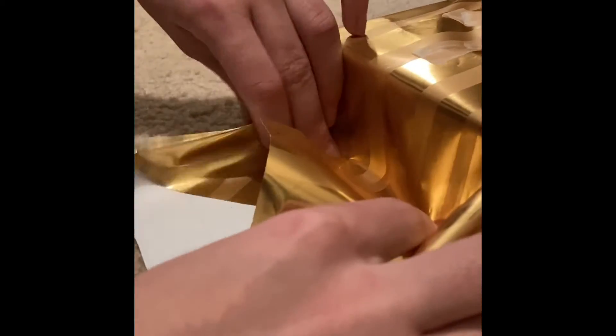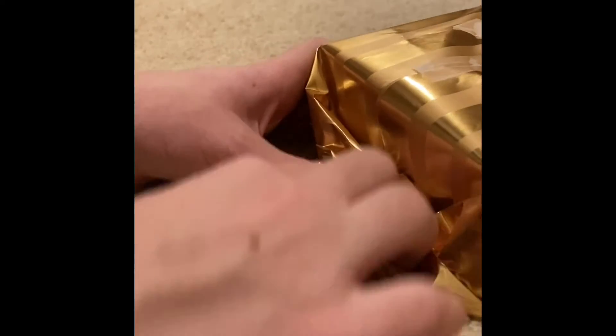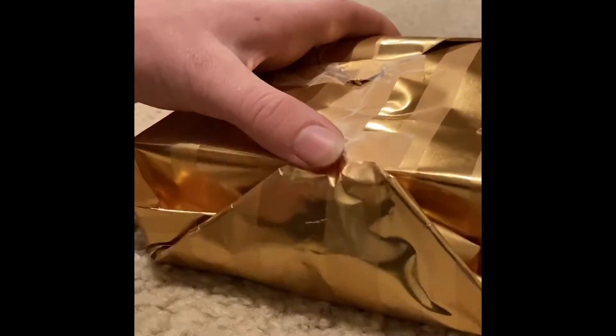Now do the same to the other side — it should be the same. Before you do both sides, make sure that it's pretty even so that you don't have one really long one and one really short one. Make sure that there are no spots showing through the wrapping paper; if there are, tape a little bit of wrapping paper over it. Also make sure that you have taped all the wrapping paper down to the box really well, because you definitely do not want that unhooking and someone finding out what their present is.